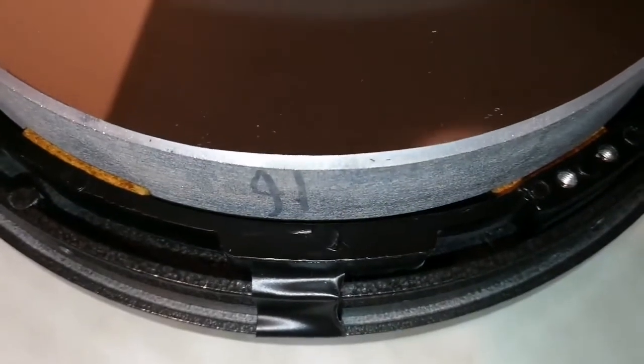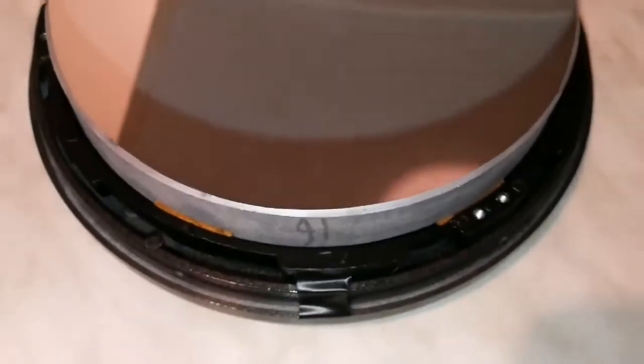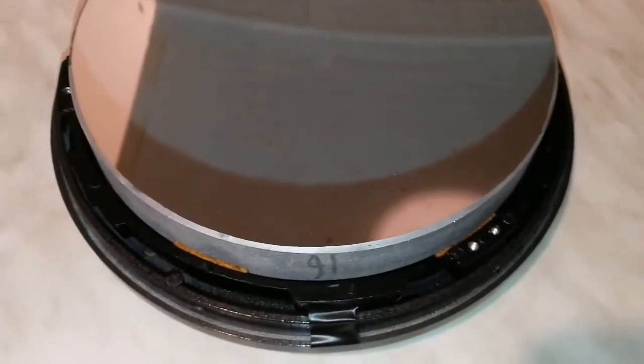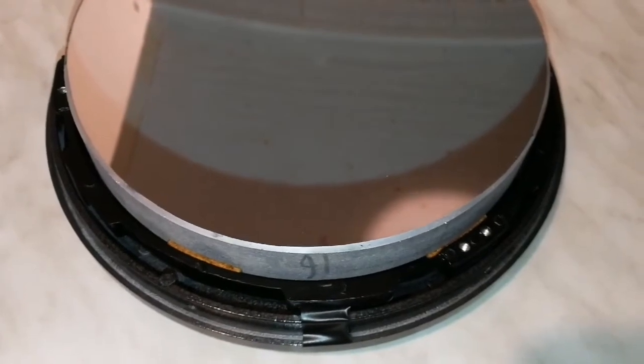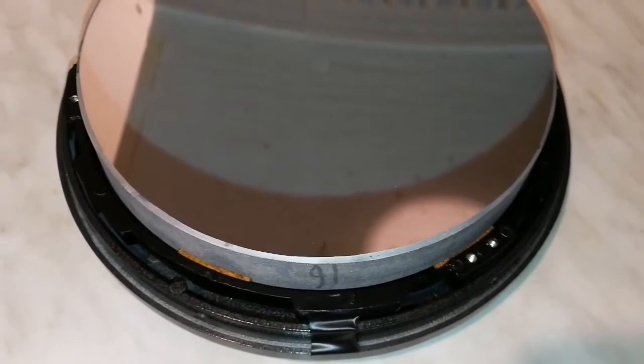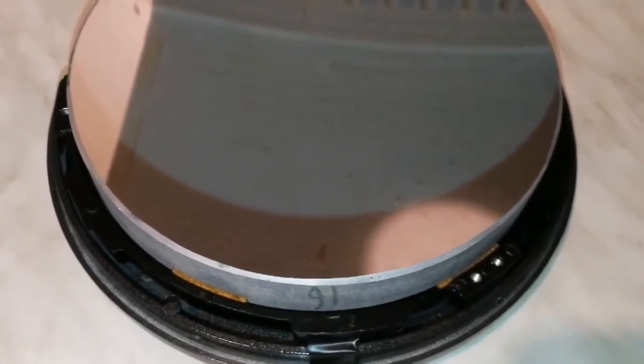The tape is also helping me with that. And you can do the same, just to make sure that I put everything back in the same way it was. Now I'm going to bring the brackets, and before the dust settles on this, I will have the full mirror with the mirror cell installed in the tube.